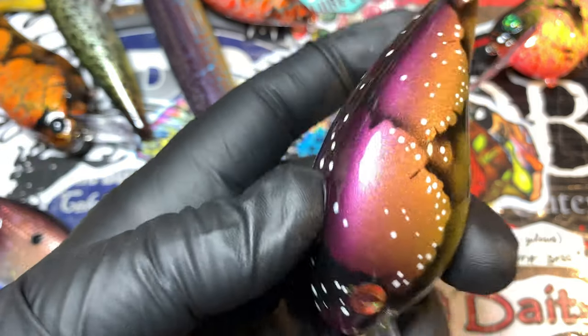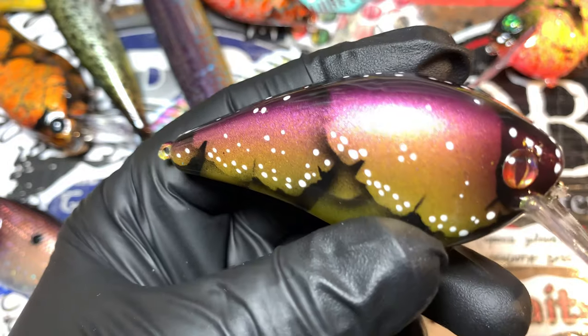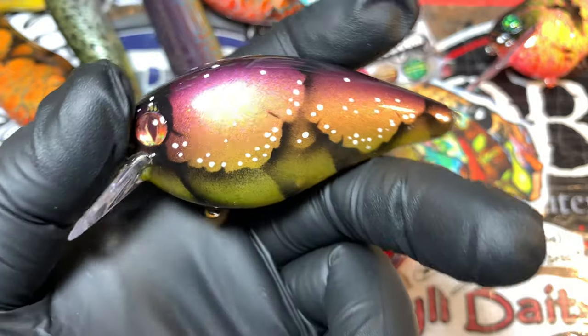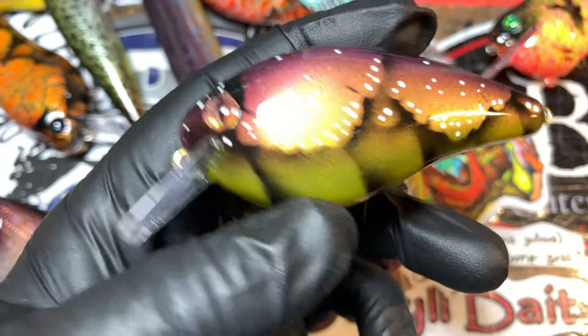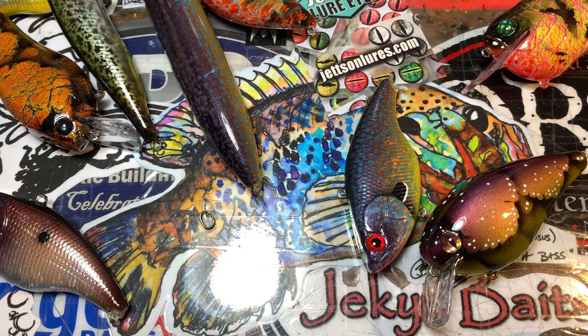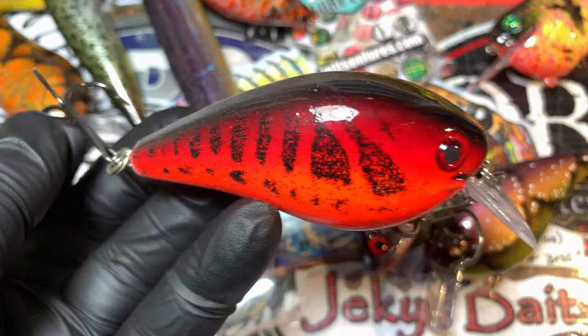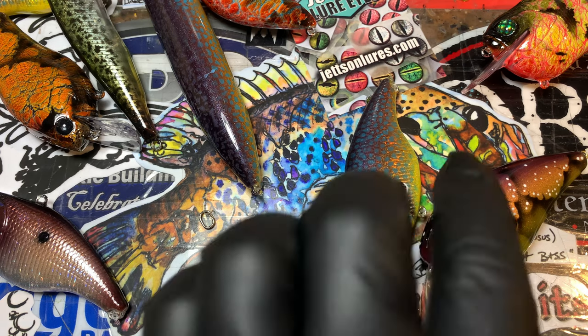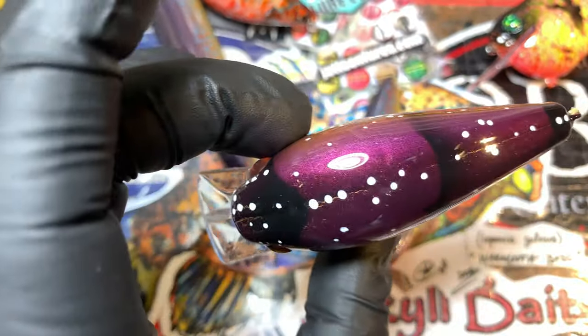So this is on a Strike King, Doug. This is your Nolan's Craw, and I put this on the real deal. Pretty excited about this one because I know how well this is going to swim for you just out of the gate. And I will do that occasionally. If I'm absolutely waiting on stuff to come in and it looks like it's not going to happen, I will put it on brand name stuff for you guys in a pinch. And that's your upgrade for this particular order.